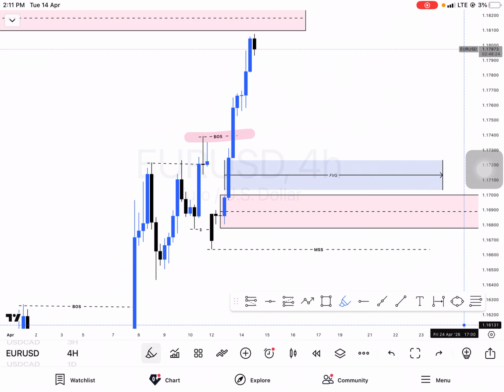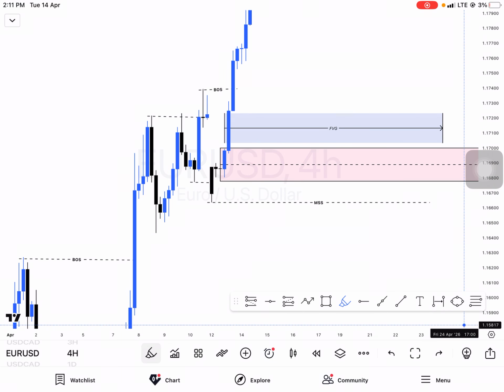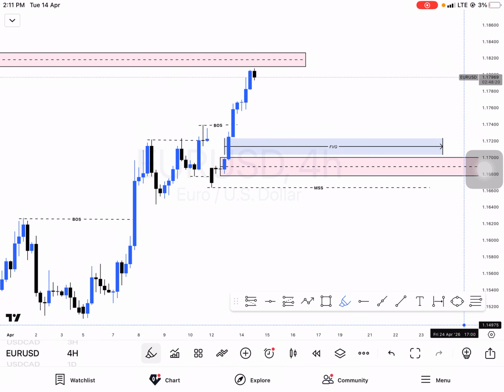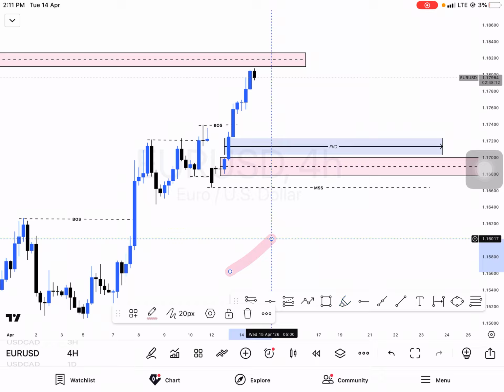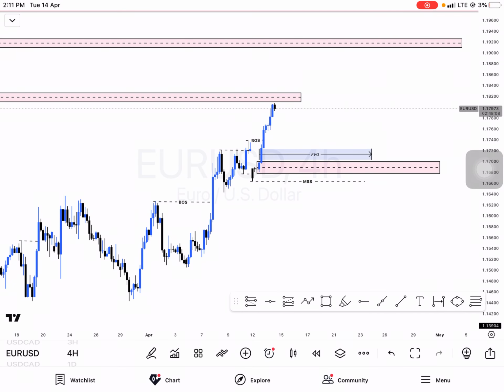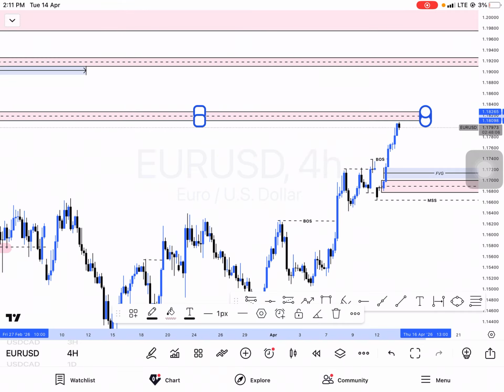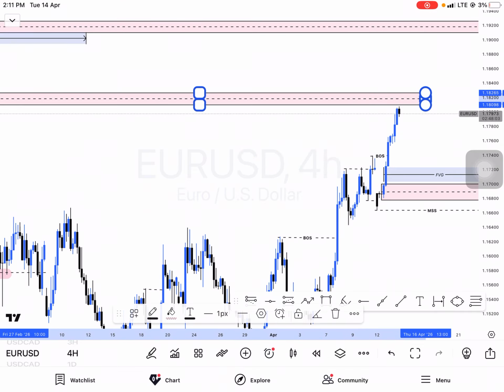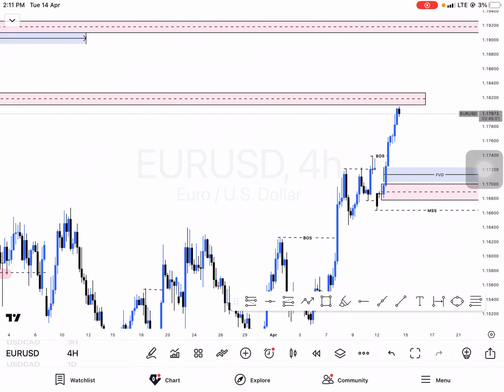But now, guys, Euro USD is very tricky. If you don't take your time, you're going to lose a lot of money. All you need to do now is be very, very careful when trading Euro USD. So let's all wait and see what the market is going to do when it gets into this daily order block, the 4-hour order block here. That's the 4-hour order block. So let's wait. When the market gets there and gives us a better shift in market structure, I'll update you guys. But if it fails to give us that, I will let you guys know.